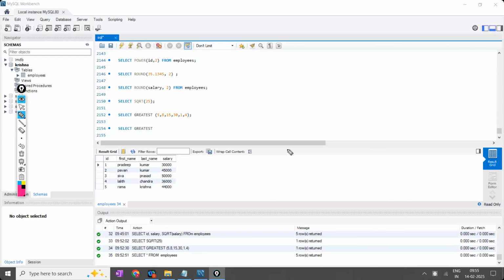Comma. If this one is true, what it has to return means test 1 value. Comma. If it is false, what it has to return? Test 2 value. Condition fail means test 2 value. That is in the Excel.